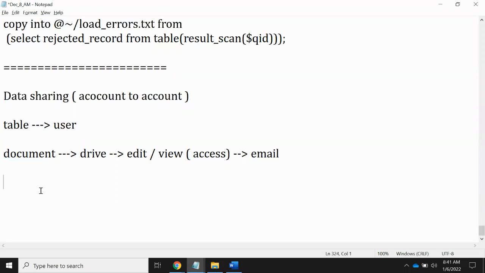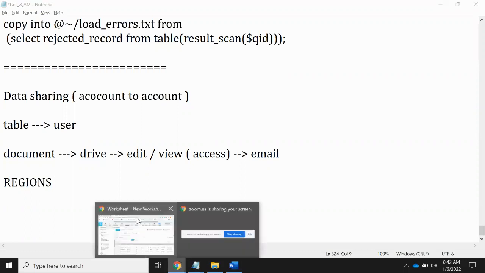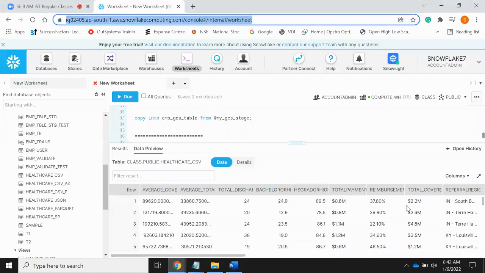Let's assume that you have departments related to regions. When you have the regions, each and every billing is different. Let's assume that you have all the data in this Snowflake account.